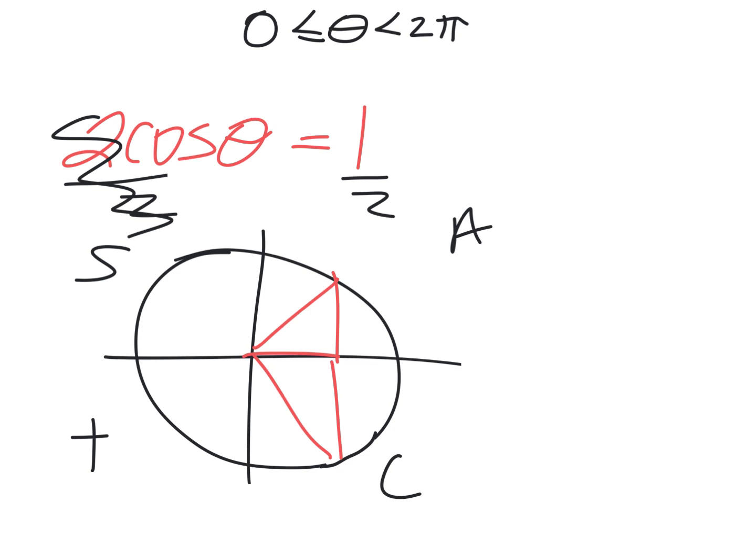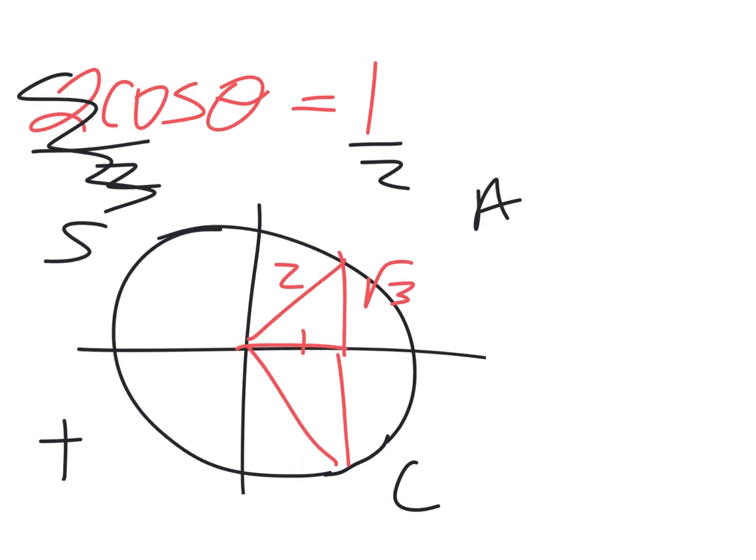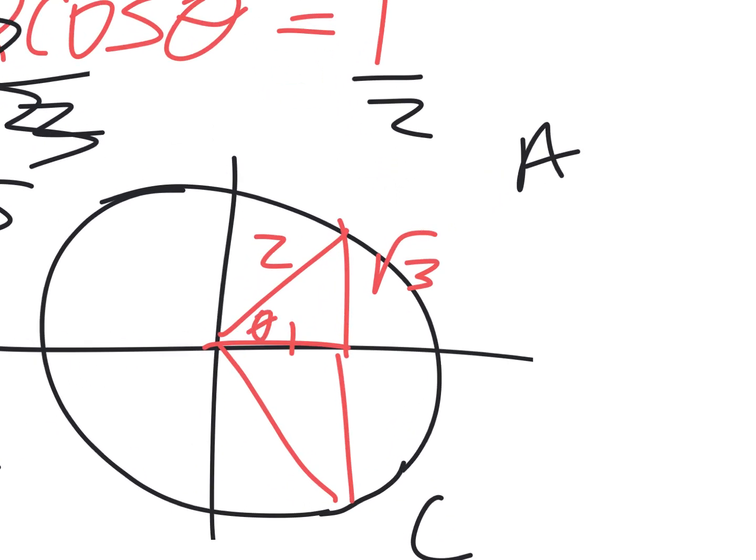Please compare with the kid next to you and see what you think. So, I heard lots of people saying the right answer. Cosine is adjacent over hypotenuse, and that's a square root of 3 there. And then I always put this theta in here, and then I always go across from there and look what's here. And if that was a 1, it'd be a 30-degree angle. It's not. So then it's the 60-degree angle, the root 3. And then 60 is the same as pi over 3.